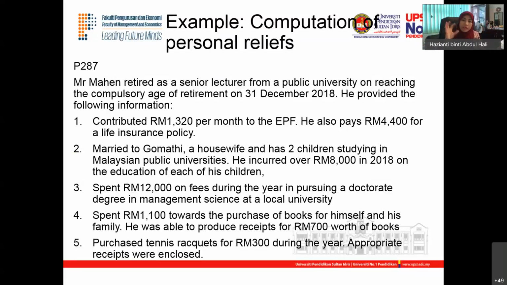It doesn't matter. Once the children ada income, walaupun tak sampai RM2,000, tak sampai RM8,000, tak sampai RM6,000, I think the parents cannot claim it. But I can check if you want to. But as far as I'm concerned, once the children ada pendapatan, then the father cannot claim the relief anymore.